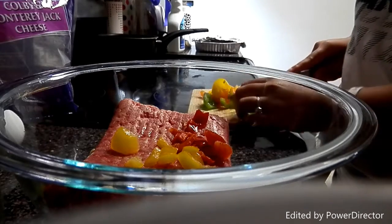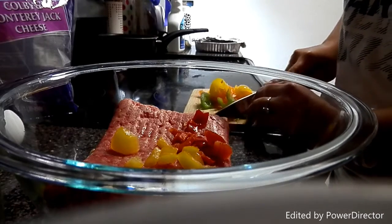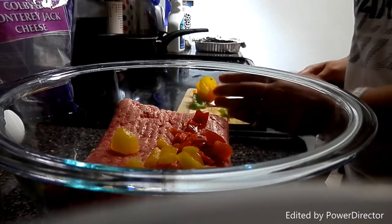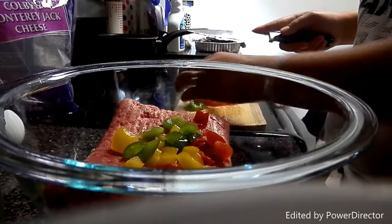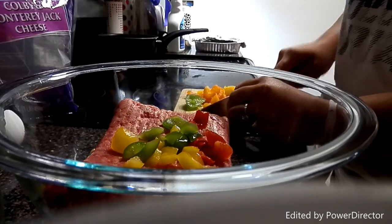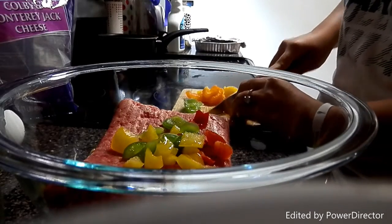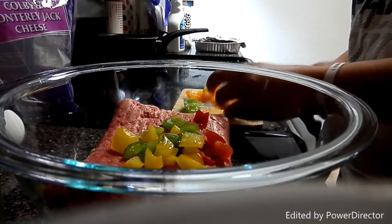I have water on the stove, which is going for my mashed potatoes, and that's really simple, just potatoes boiled, and then just mash them up when they're done, and put a little bit of salt, pepper, butter. If you want, you can add cheese to it, or you could do like sour cream and chive, or you can do like an Italian blend, all sorts of stuff. You can put bacon in your mashed potato. All sorts of craziness.